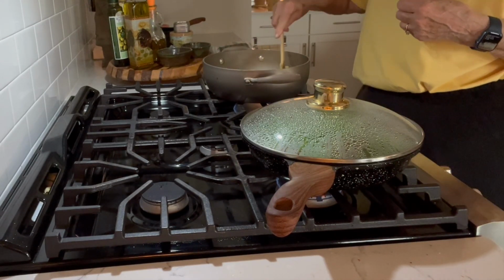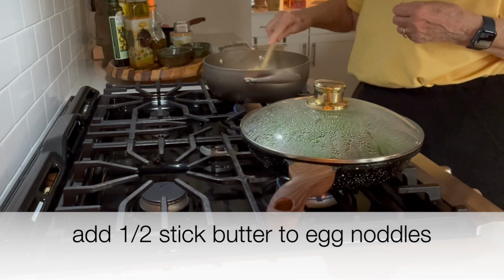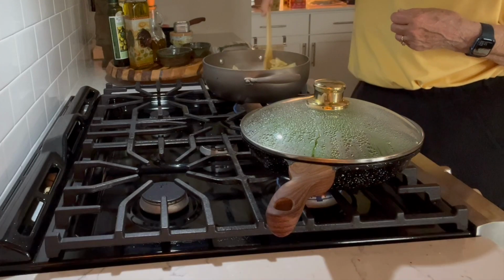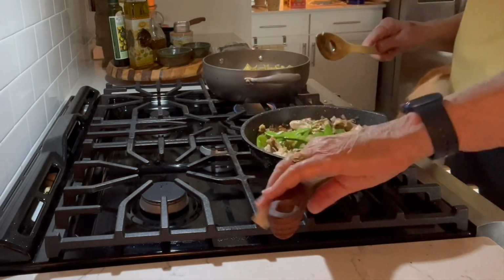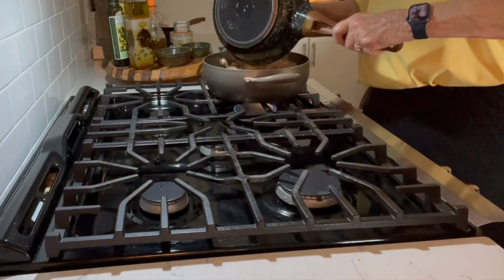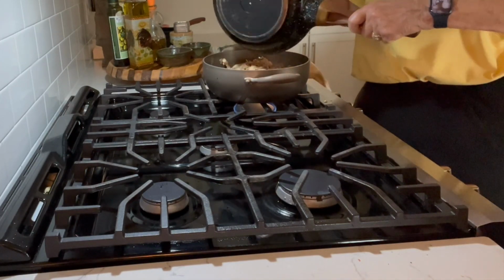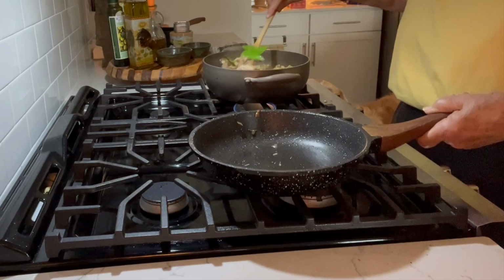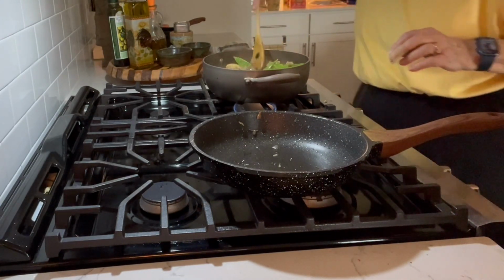At this point, you're going to want to add your chicken, onion, mushroom, and snap peas into your butter and egg noodles so that they combine well. And then, depending on how much you like balsamic vinegar, and I love balsamic vinegar, you want to add a little bit more. I added probably another half, maybe 1/4 of a cup.